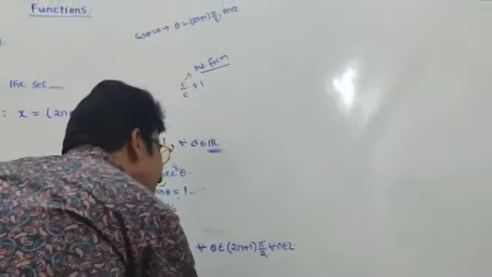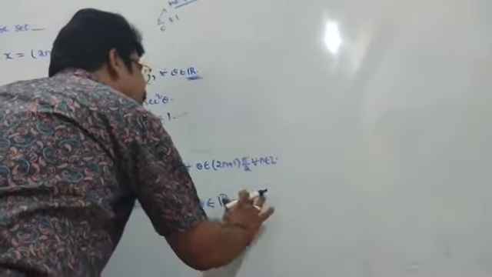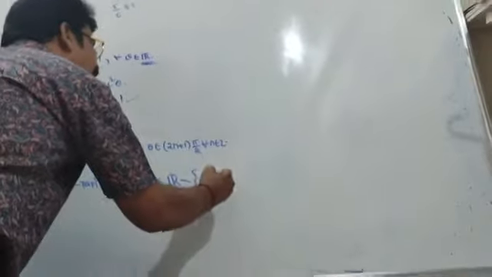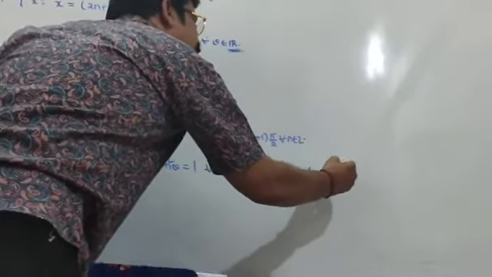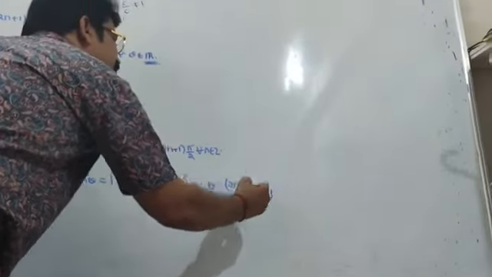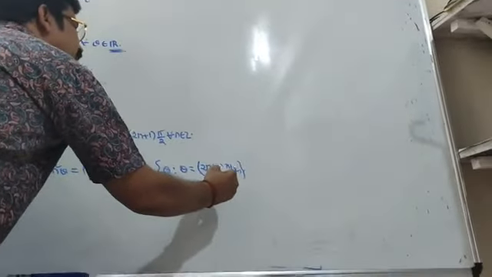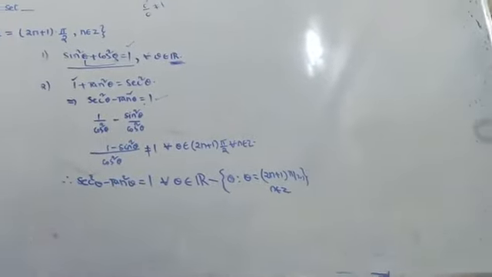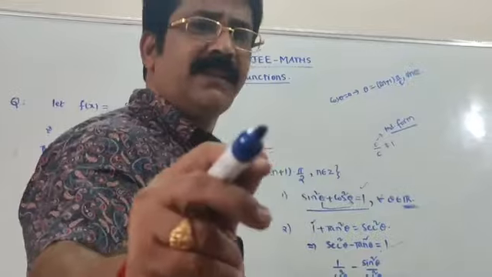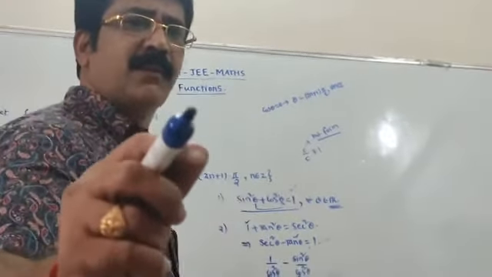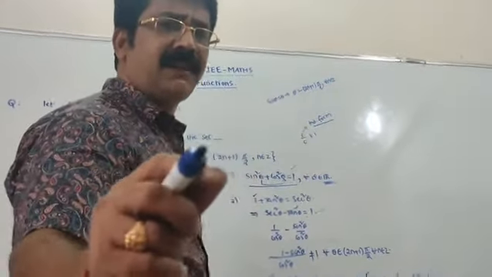belongs to any real number except theta equal to odd multiples of pi by 2, where n belongs to Z. Therefore, in this class I proved that 1 plus tan square theta is equal to secant square theta. Only one formula, an ordinary formula.